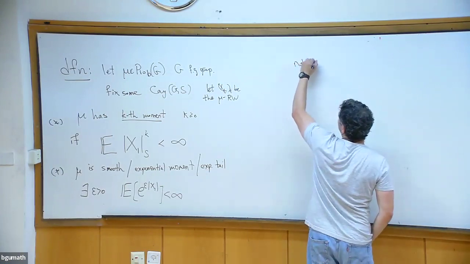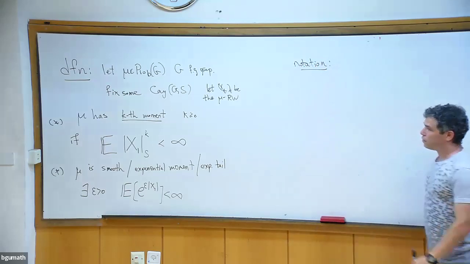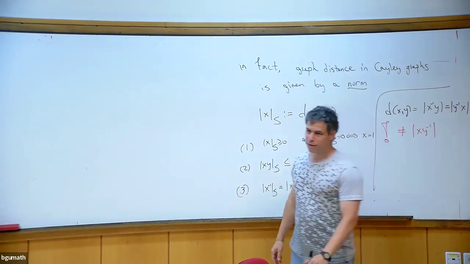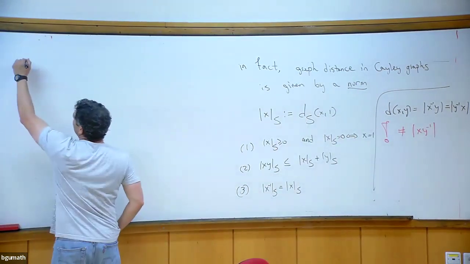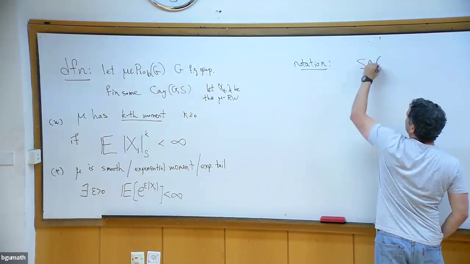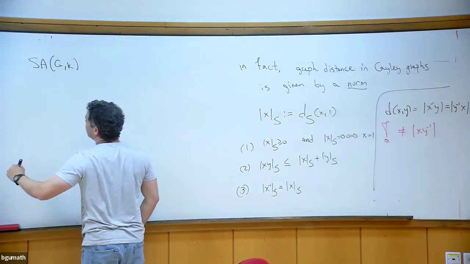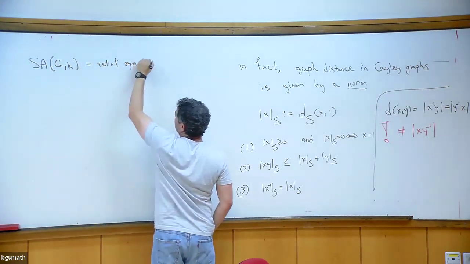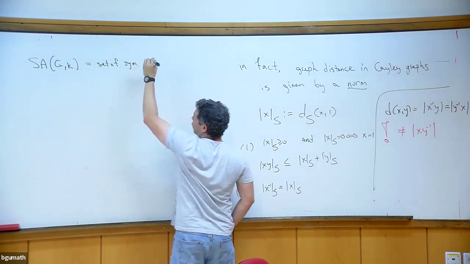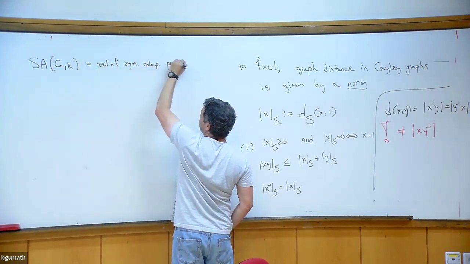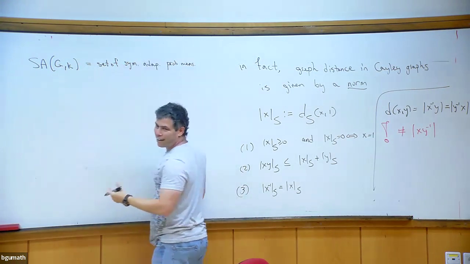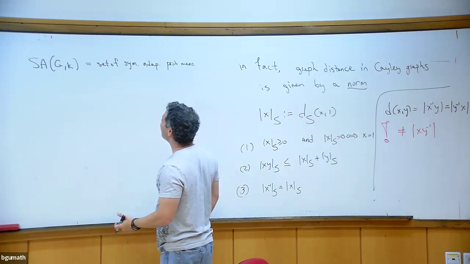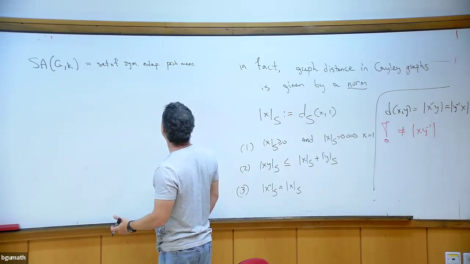Notation. This is the notation I invented. But since I might outlive some of the people who have different notations, then maybe this one. Anyway, in this course, we're going to use this notation. SAG^k is the set of symmetric adapted probability measures. Again, it's my notation. I had to go to the index and look for it, in the book where I was reading. So, a set of symmetric adapted probability measures.